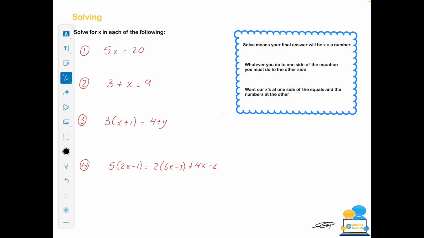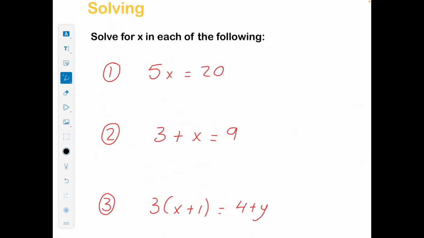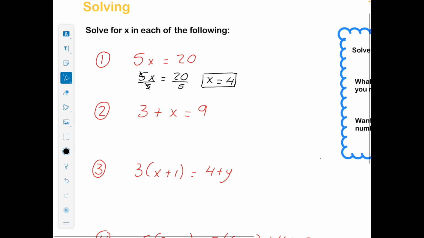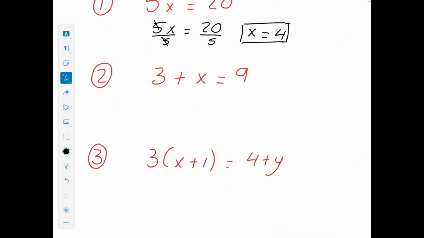So first question here, we have 5x is equal to 20. There's two ways to think about it. x is a number, so 5 multiplied by what is equal to 20? 5 multiplied by 4, so x is 4. But it won't always be as obvious as that. Right now, this 5 is being multiplied by the x. To get rid of that 5, we need to divide both sides by 5. So 5 divided by 5 cancels out, and you end up with x is equal to 20 divided by 5, which is 4. That's the original answer, but it's important to know how to do it because sometimes the answer won't be that obvious.